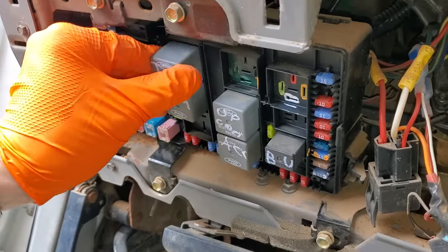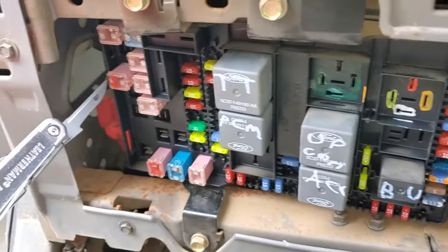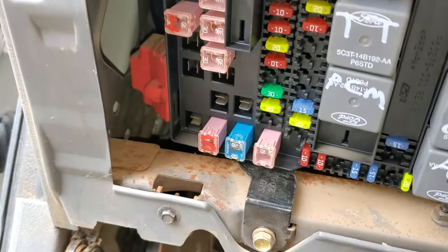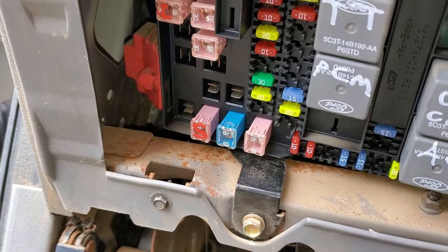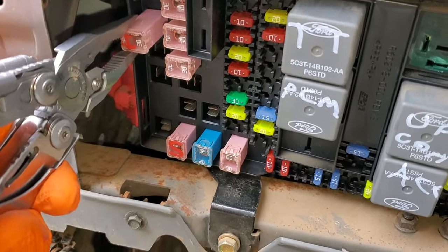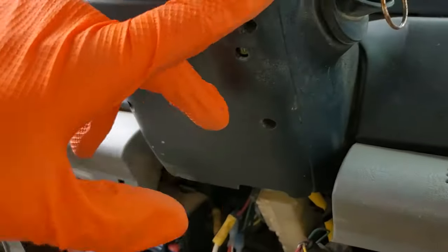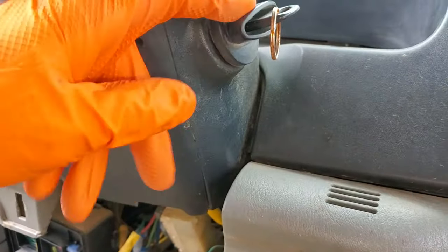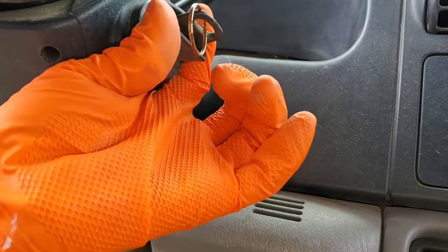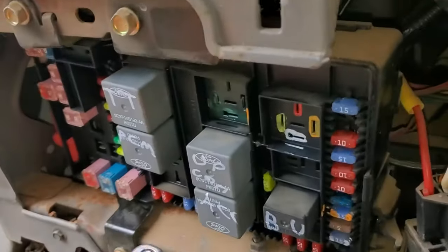After that you've got to get a little more in depth. So let's talk about troubleshooting the system. It all starts with the ignition fuse right there — that is a 30 amp J-case fuse that sends power to the ignition switch. When that fuse is working properly it sends power to the ignition switch, and when you turn the ignition switch all the way to the start position it sends power to the starter relay through this fuse right here.